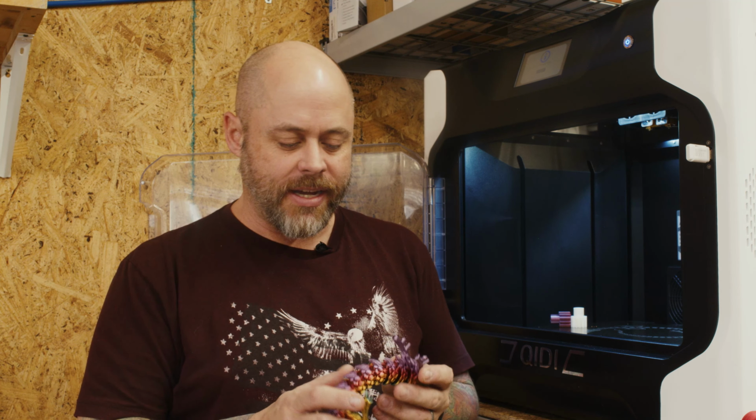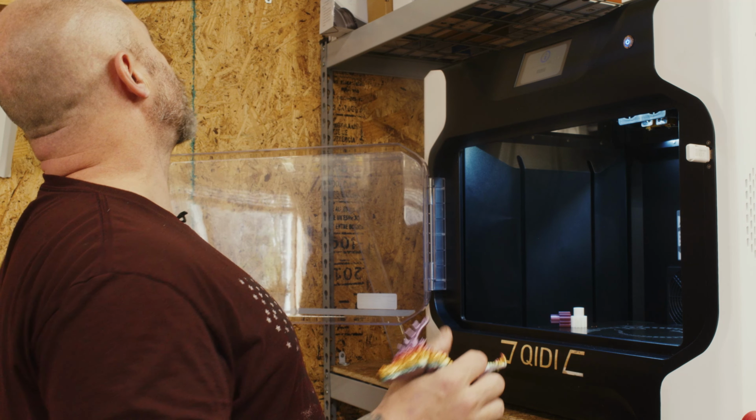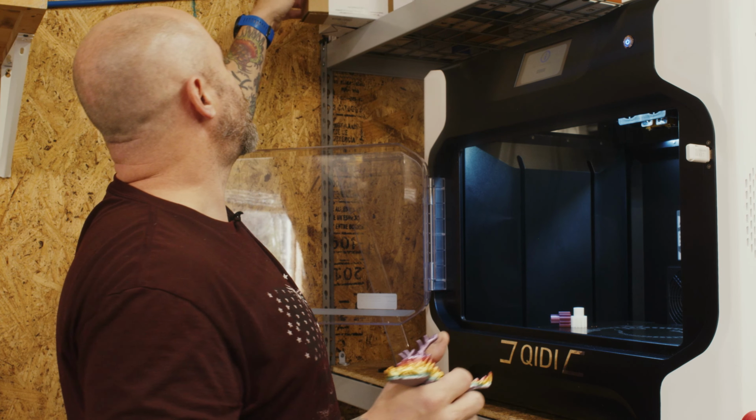So what I'm going to do, though, is we're going to start printing up some test prints. I want to test out and see how I can print with how PETG works. I want to experiment with structures. I want to experiment with nylon. I want to experiment with ABS and regular PLA. And every other material I have here, I have some TPU, and I'm pretty sure I have just some straight carbon fiber infused something. I don't know. I'm going to take a look.